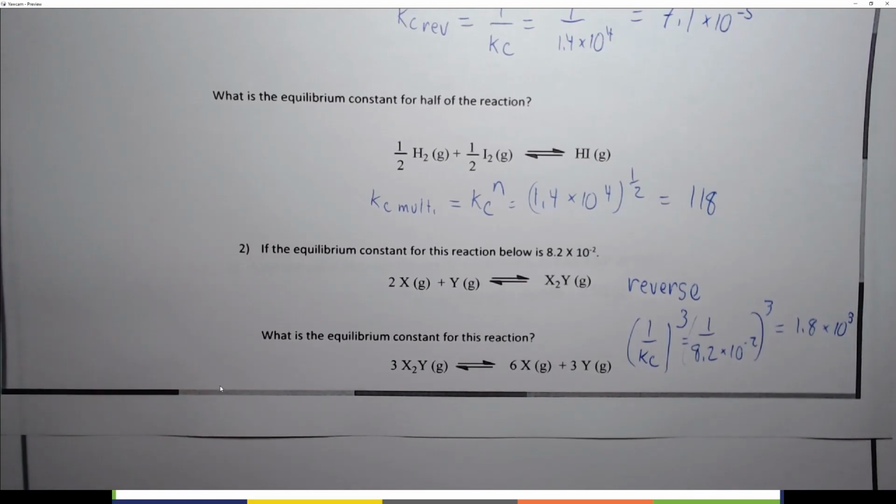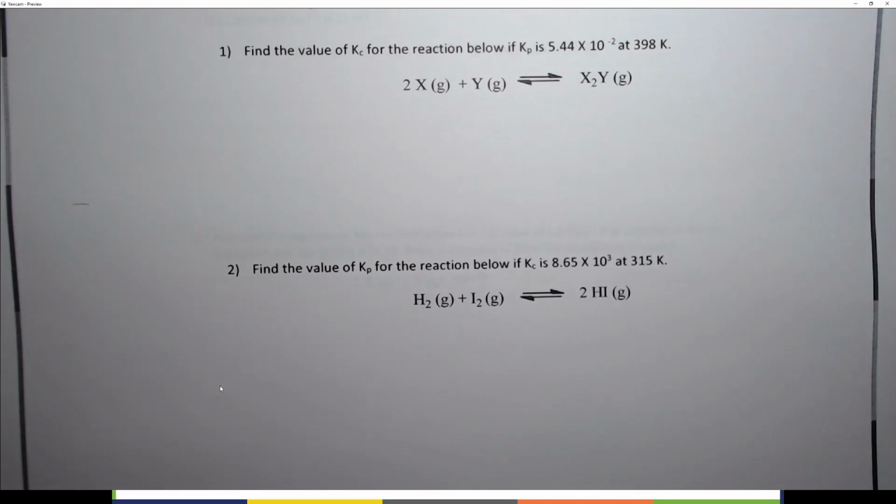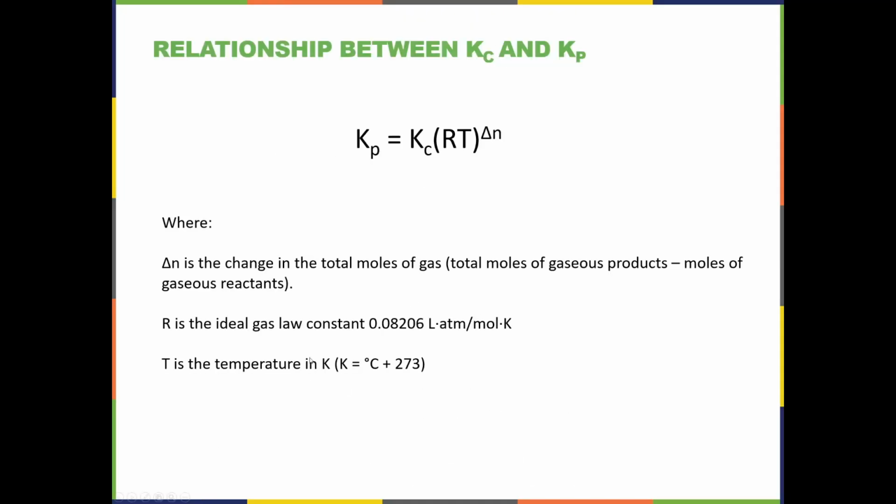So these are some mathematical relationships between one Kc and another, depending on the differences between the two reactions. What's important is we find what the difference is between the two reactions, and then we just perform the mathematical operations in order to do that. So now we want to look at more lecture notes.